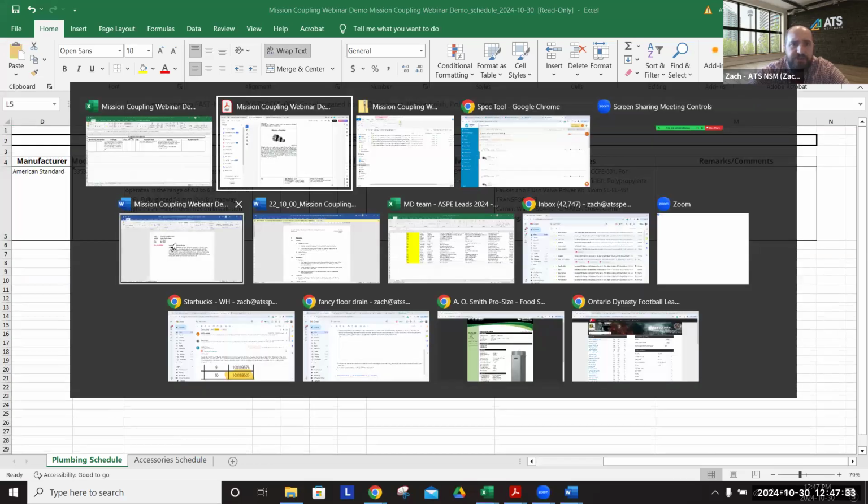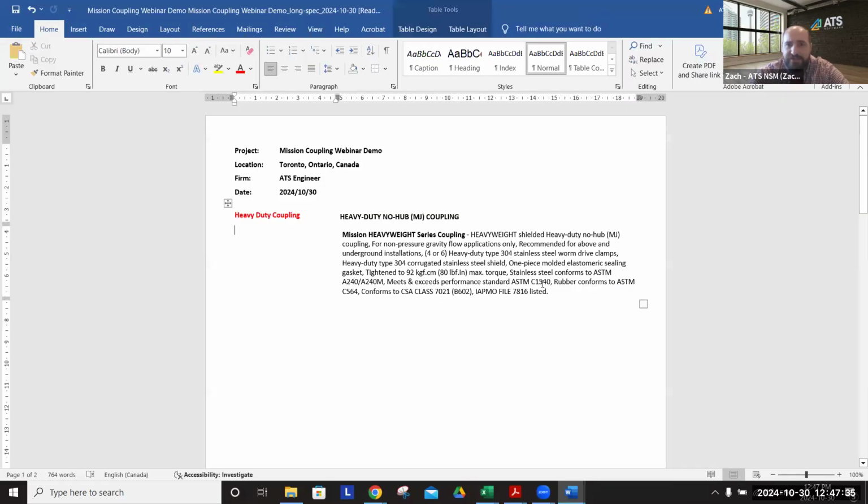We've got our written specs. This is what we call our ATS format. This is our long spec, which gives you all the detail that you would need to specify. It follows the format that's been long-standing for ATS since our inauguration in '69 from Lou Petro. Covers the details that he laid out on how he recommended the spec be written. We have all the important details here of the product and of course the standards that it needs to meet.